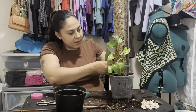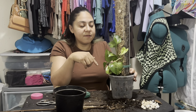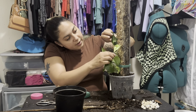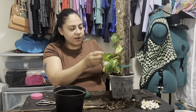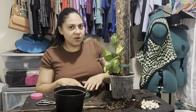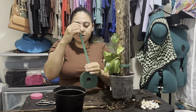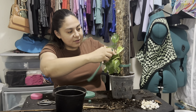This one's gonna have to get used to growing upward. The one that I was propagating because it's all from the same stem. And I was propagating her, so she's gonna have to get used to growing up and adjust from there. But yeah, once she gets adjusted, her leaves are already pretty big, in my opinion. So with them just already growing up a pole, they will probably get pretty big. I've seen plants by Melissa, the way she's able to grow her leaves is amazing, and I want to be able to do that with this one, especially since it's such a special plant.